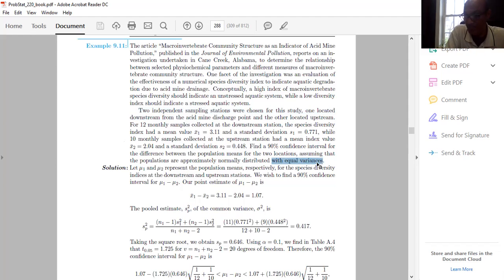Right? Sigma 1 and sigma 2 are equal but unknown. Okay, we have all these data. Let's keep these data in mind and try to solve our next example. Let me stop sharing this one and go back to my whiteboard, so the idea will be more clear if I write it down over here.